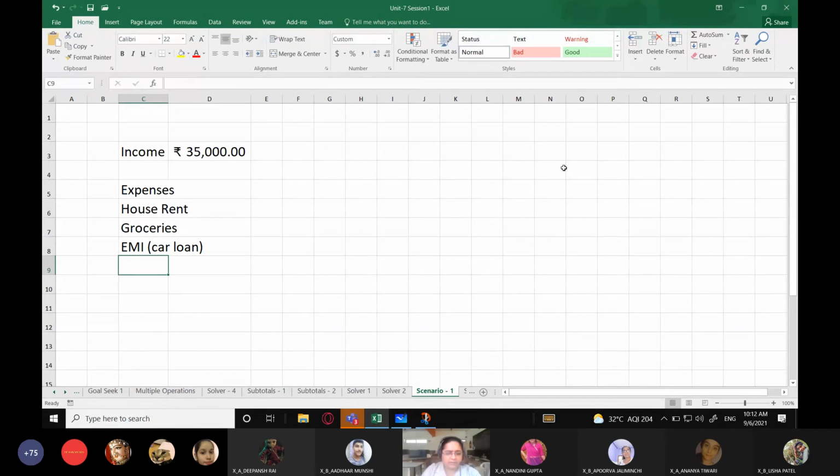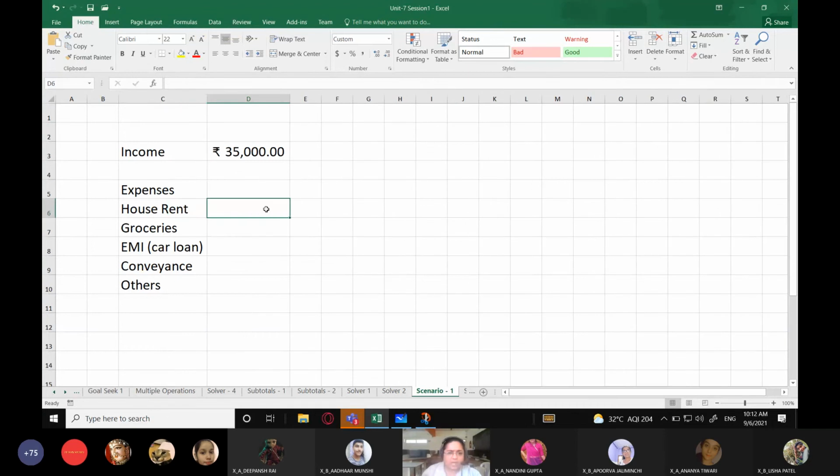Then I have transport, or I use the term conveyance, because I have to commute from one place to another. I have to go to my office every day and I spend a lot of money on petrol for that, so conveyance. And apart from this I have some other small expenses here and there.